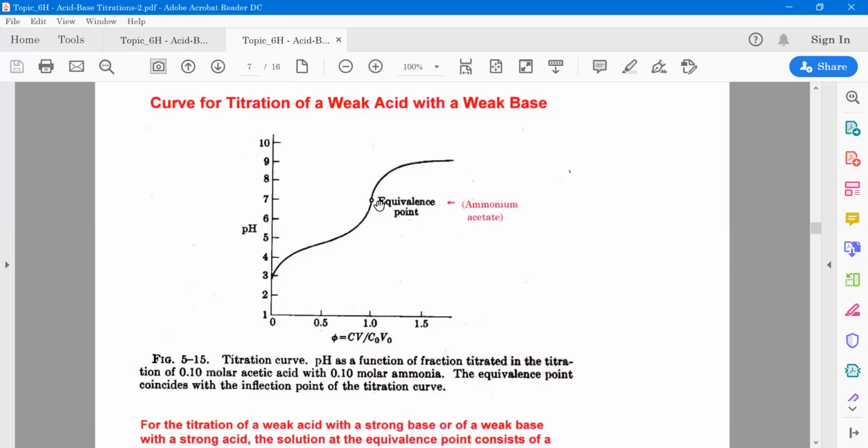And that's the difference between titrating a weak acid with a strong base or a weak base with a strong acid, in which case at the equivalence point, you simply have a solution of a salt. At the equivalence point for the weak acid, weak base titration, we have a buffer itself. And the equivalence point corresponds to this ratio of 1-to-1 of ammonium ions and acetate ions, which means we've exactly neutralized the acetic acid with an equal number of moles of ammonium.